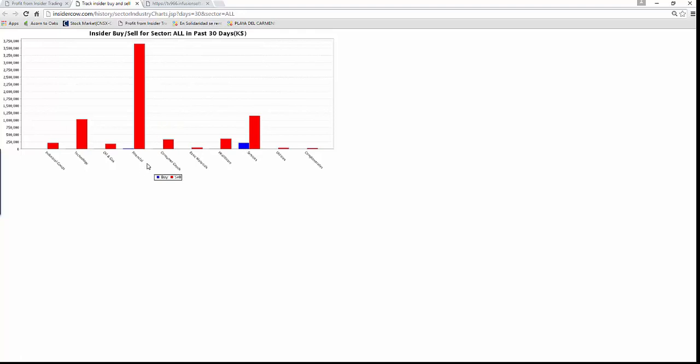Now, I was asked the question, but hang on, John, if we've seen that the most amount of selling is happening in the financial sector, doesn't that mean that the weakness is already over and that this sector is now oversold? Well, not really, because most of the time, the reason why we're looking for insider selling is that normally happens well before, in my experience, the actual market dropping, because the smart money is already getting out well before everyone else does. So the selling happens before the stock sometimes even starts to move. And so this is a precursor to the sector's movement.